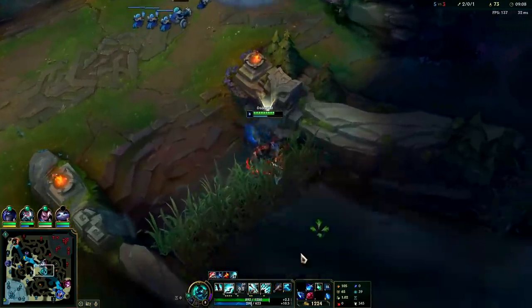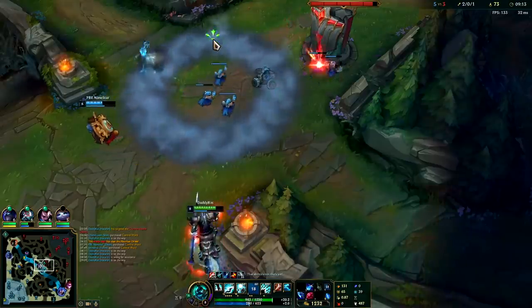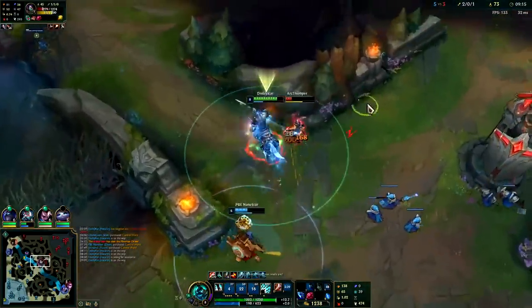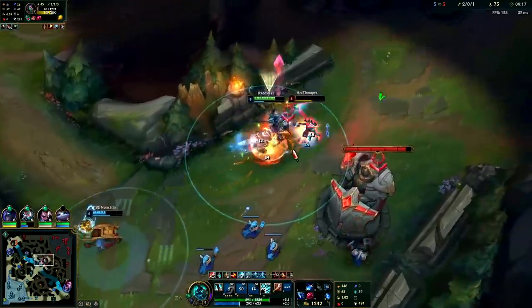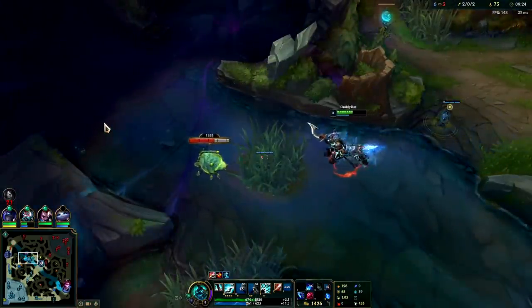Yeah, I don't want to dive it. We can do it now once her smoke screen ends. Like this? Now this is when we take it. I have R too. She's not going to get away. Once she burnt her smoke screen, it was over for her. All my camps are up. I can go take them right now, or I can just take Scuttle.